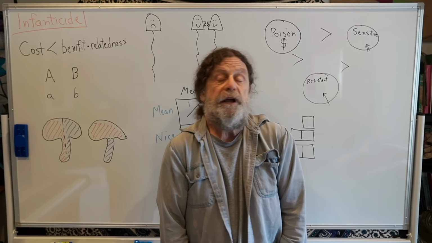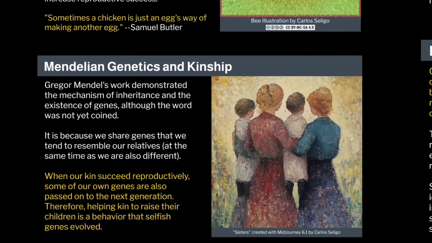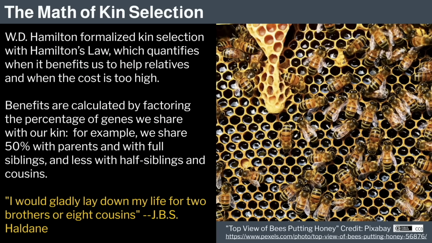How's that work? You're getting, on the average, half your DNA from each parent. So you are 1/2 related to each parent. You share half of your genes with them. As a result, if you have a full sibling, you share half your genes with a full sibling, a quarter of your genes with a half sibling.